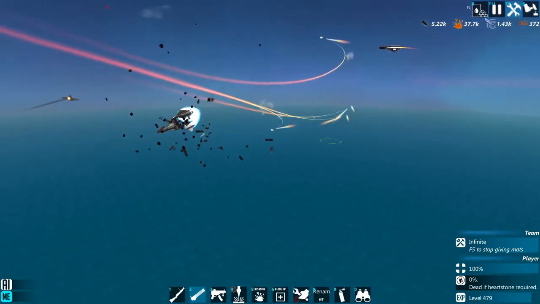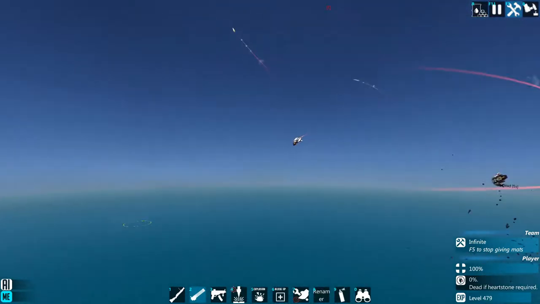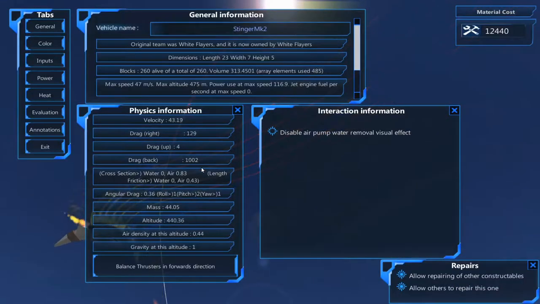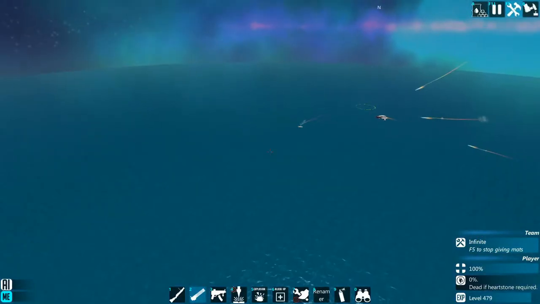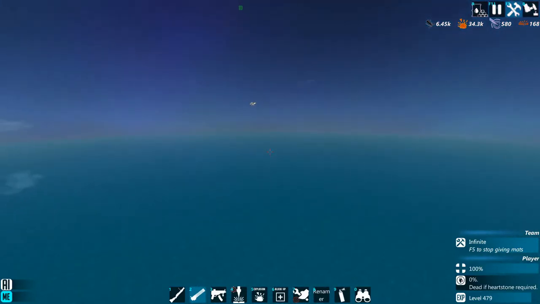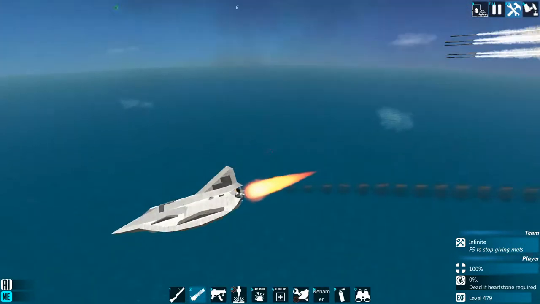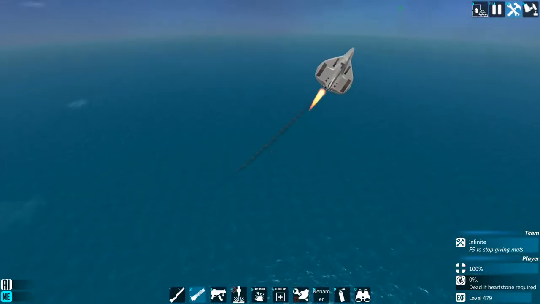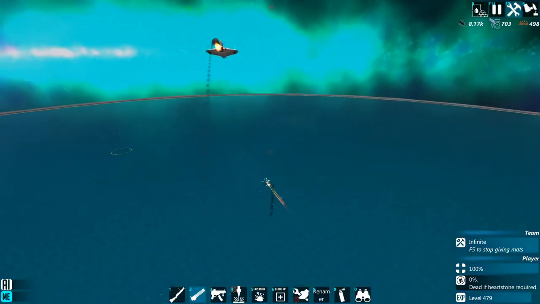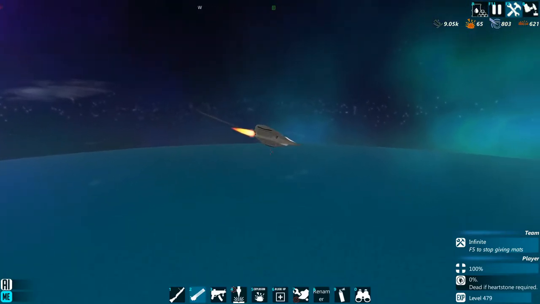Oh yeah, that was gorgeous. Essentially took that thing down in one pass. And it's about roughly the same cost as a Stinger. Yep, took that dude out. So yeah guys, that is a custom jet engine fighter. I hope you guys have found this useful.